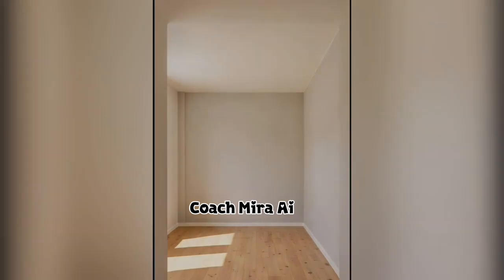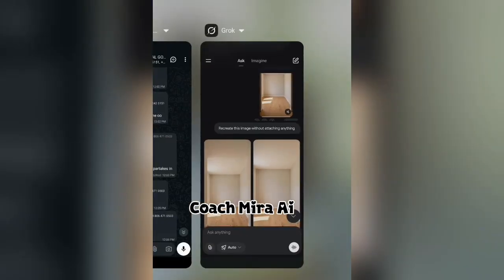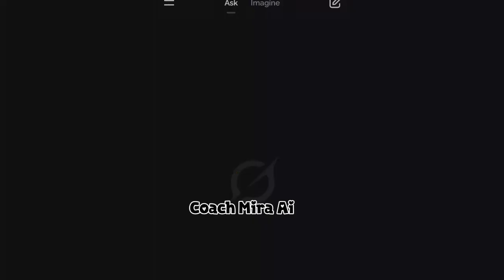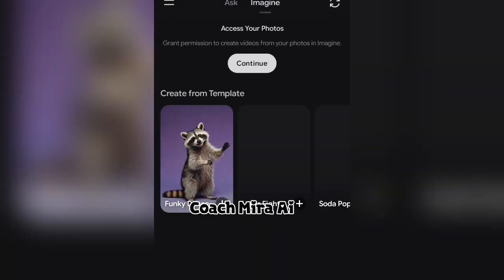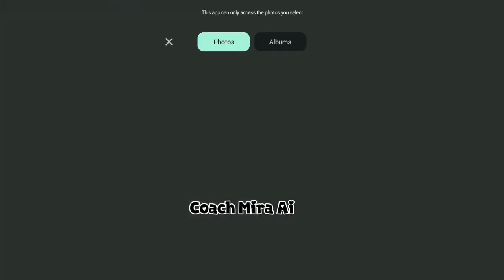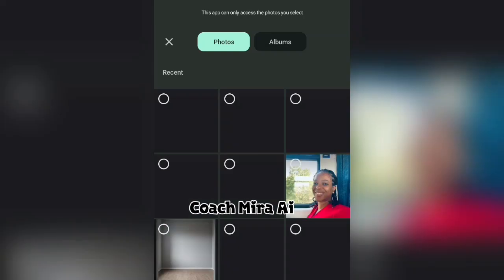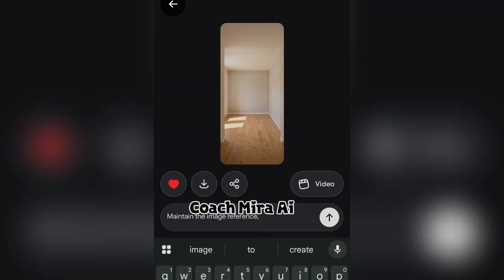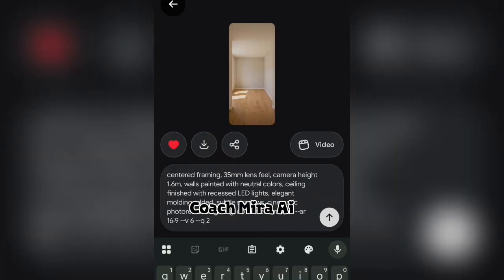All right, so the next thing I'm going to do is to copy the second prompt. We are back here in Grok. So upload the second image, that is the screenshotted one of the last video or the one you recreated. Upload the second prompt. So I'm going to press the prompt here and paste my prompt.